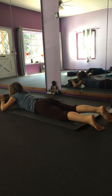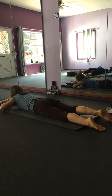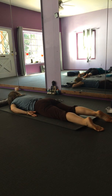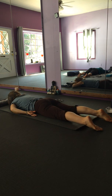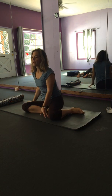When you're ready, go ahead and lift your elbow, head, and hand as a unit, and lengthen and lift your opposite leg. And give yourself permission to relax all the way.